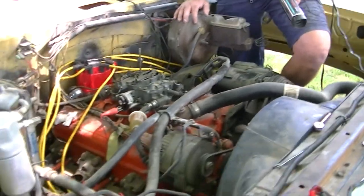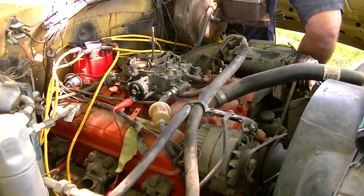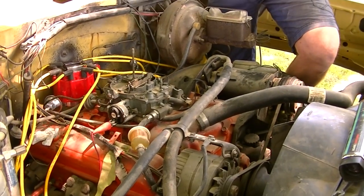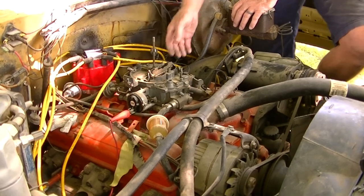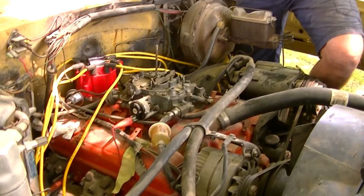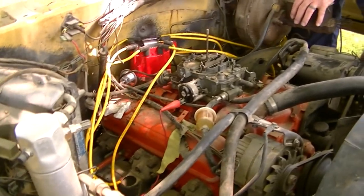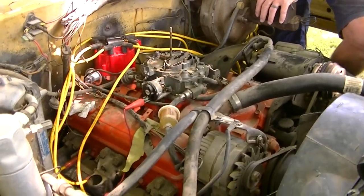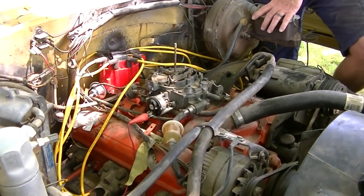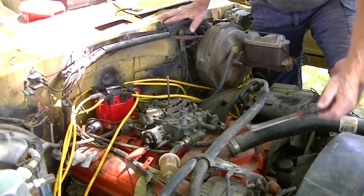Feels like it's got a miss, doesn't it? Yeah. Now the idle's too low — it won't stay running. But I had it down. That's what I don't understand. Unless something's sticking in here, because I've got this in here. The idle was way too high. I opened the choke all the way and it was still too high. Now it's too low. Was something in there sticking? It seems like when it really warms up is when it happens.